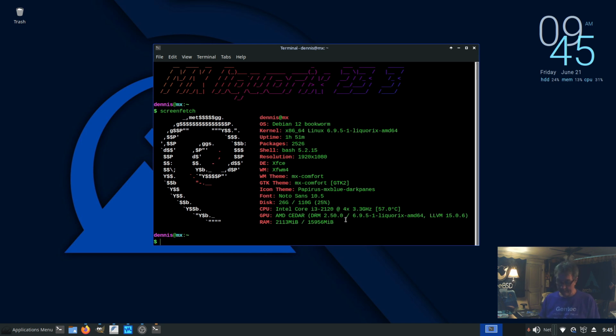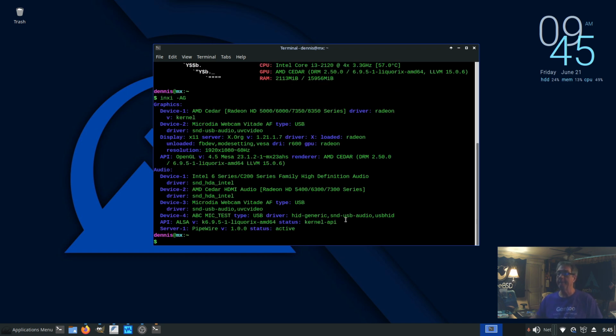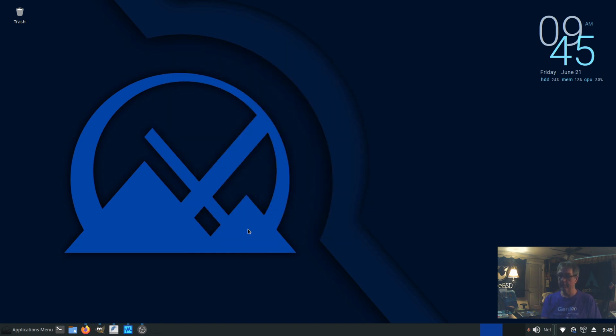Okay, now Xfce is installed by default, so let's run that. And let's look for audio and graphics. Under graphics, we're using X11 radeon driver. Audio, we're using PipeWire. Alright, clear that, get rid of it.